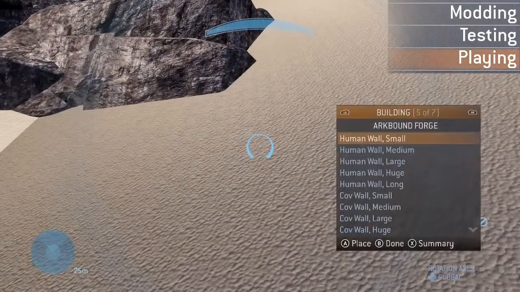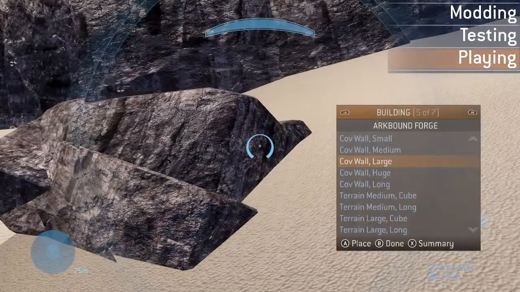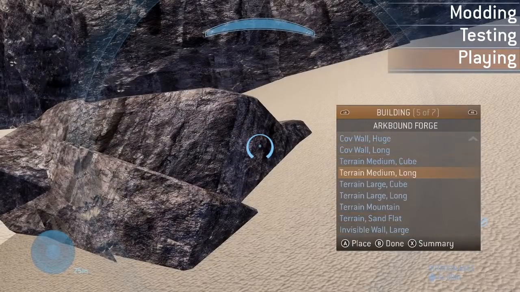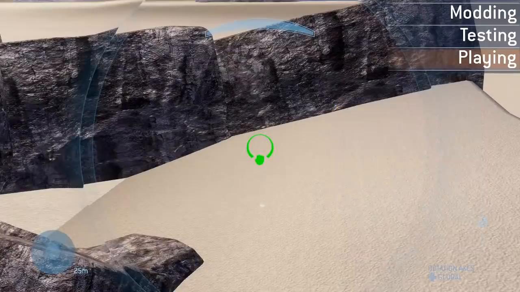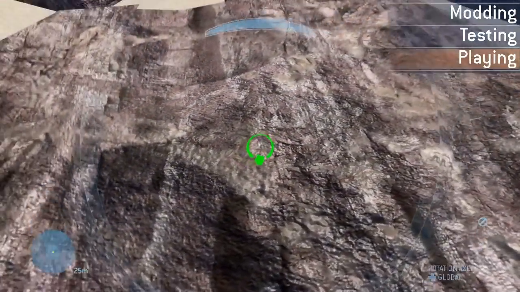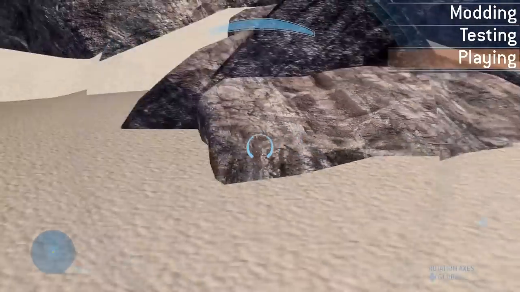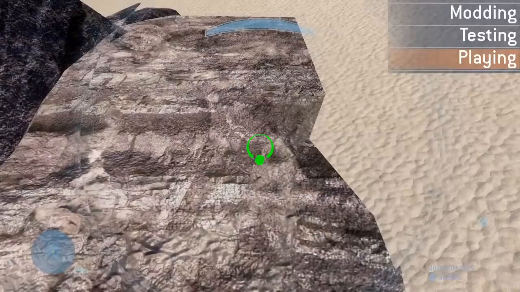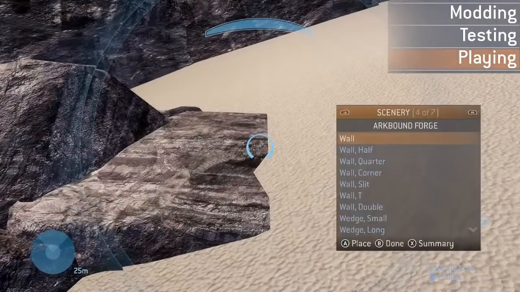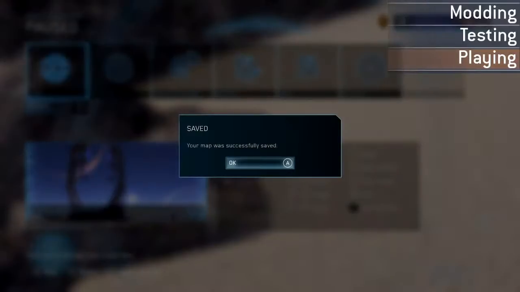One thing I really want to do, oh, I have a really good idea here. So what I'm going to do is put a terrain medium cube. I think a medium cube might be enough for this. I'm going to put one right here at the top of this structure. Like that. Yeah, that should be good. Now let me move it forward a little bit. Yeah, there we go. And then I'm going to put, I have to be careful here. In fact, I'm going to save this map because I have a bug on the current map.